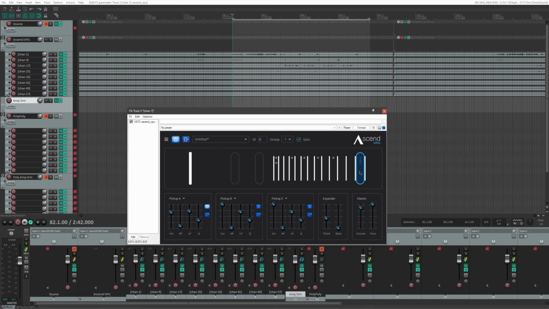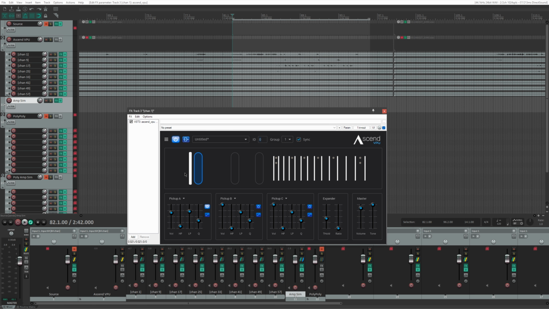And the really interesting part here is that, of course, you cannot just move it between the bridge and neck pickup, but you can move it all the way up the neck as well. Now, one thing that is not implemented in this plugin is that the volume does change as you move along the strings. In the PolyMap, I have the volume compensation to keep it a bit more equal, but that's not available here.